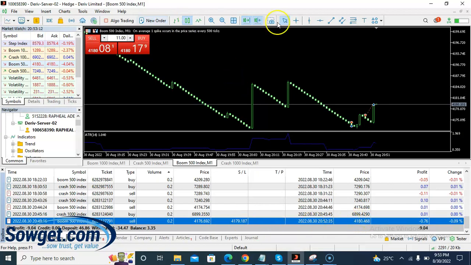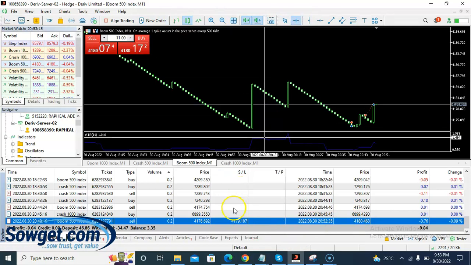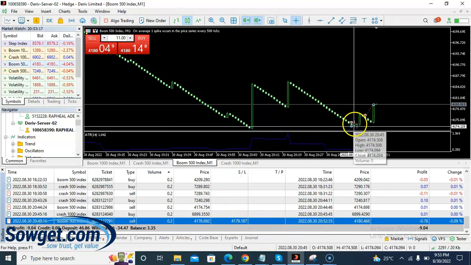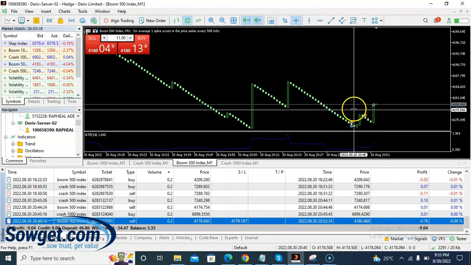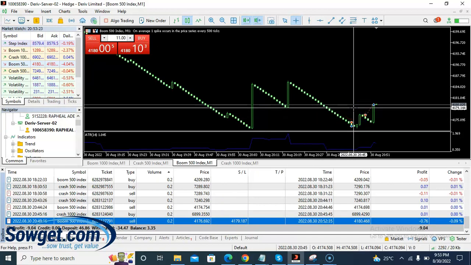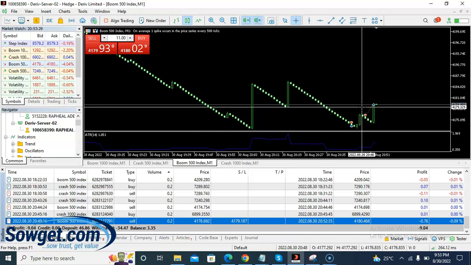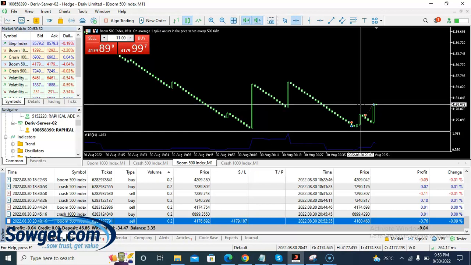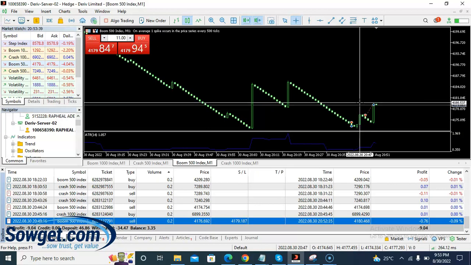You can see my stop loss was 4179.18. My stop loss was around this region. You can see the line in my crosshair. I can see the top of the spike. It took me out at 4180.46. So you can see this is what I'm talking about. It took me out even above the spike.